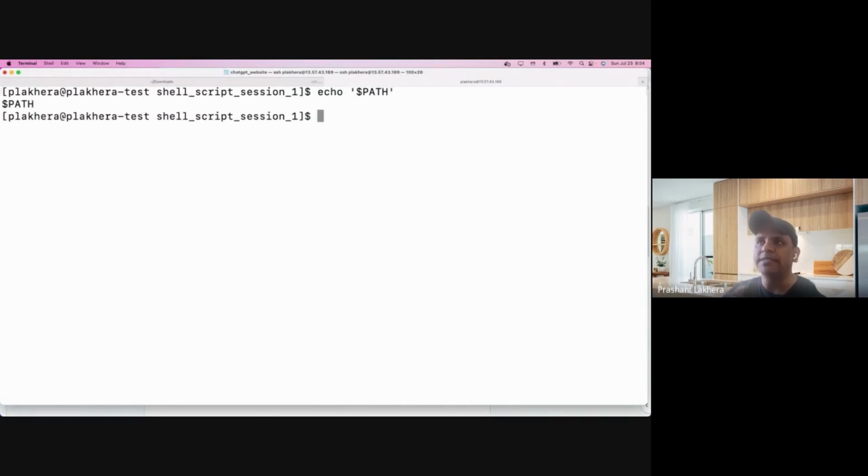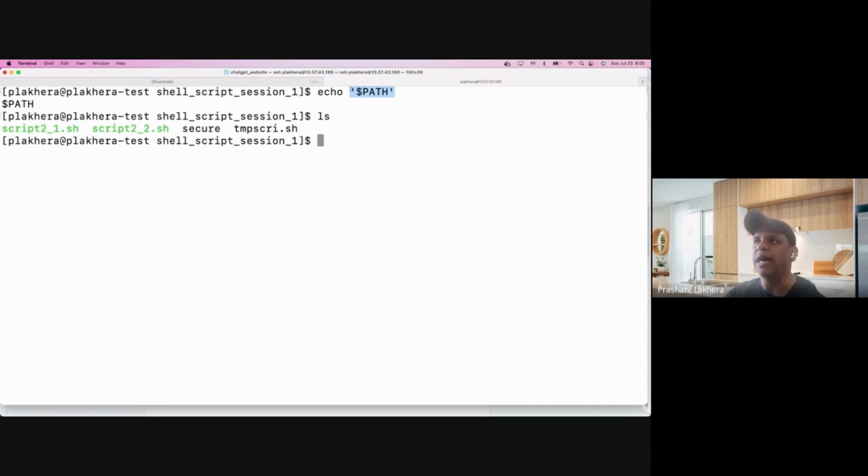When you execute any script or command, this ls command will look inside this path variable to see where exactly the ls command or the various shell commands are present. But if you use single quotes, it means preservation of the literal value.